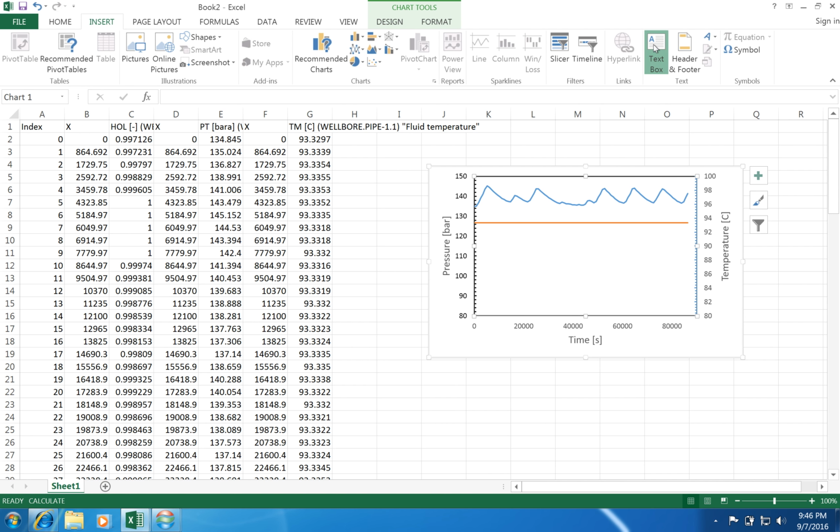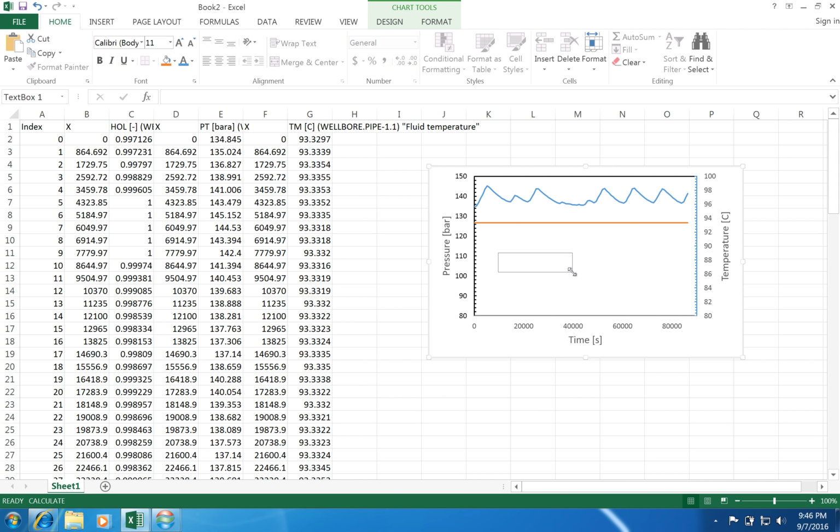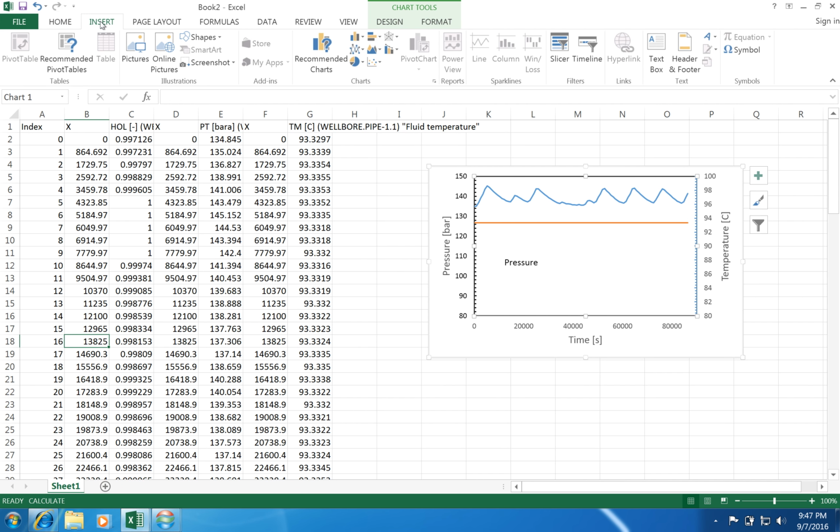So just draw a text box and say pressure, and for pressure yeah, you can have that in black, and you can also add an arrow mark to it.